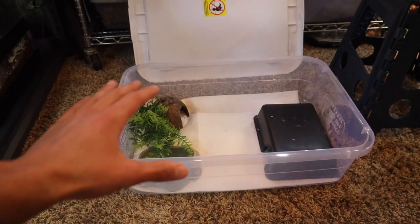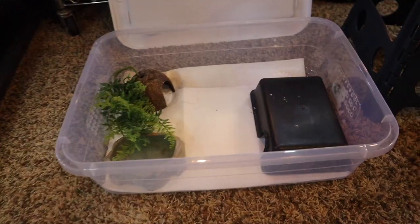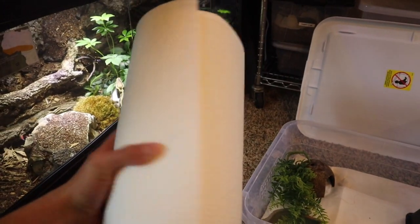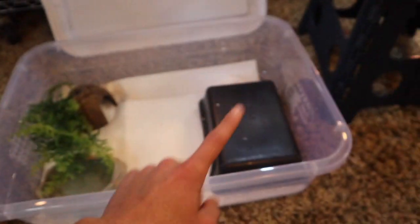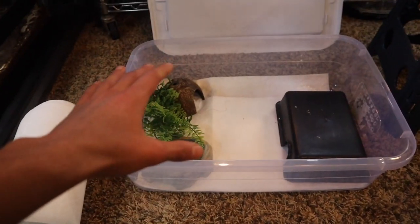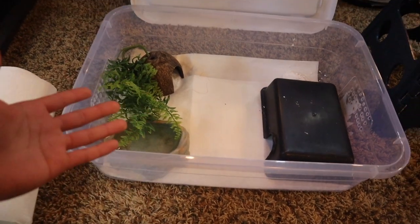You also have to afford feeders for your gecko — mealworms, crickets, dubia roaches, whatever you decide to feed your gecko, that is an additional cost. Your paper towels will also need to be changed out at least once a week. But this is a super cheap and inexpensive leopard gecko setup. You've got your warm hide, your humid hide, some plants, a water bowl, and calcium. This is the basic bare necessity setup. Also keep in mind, the floor space of this tub is larger than that of a 10-gallon tank — it looks small on camera but the tub is a lot larger than it seems.